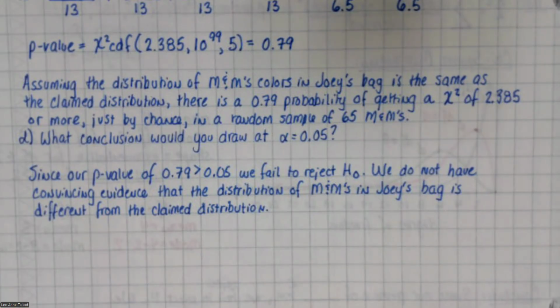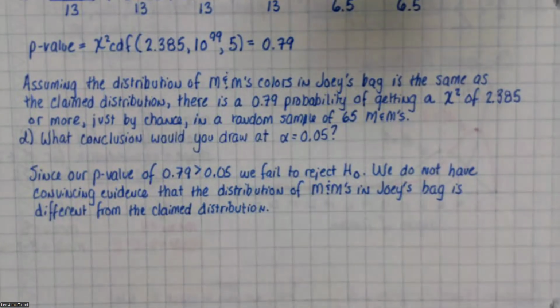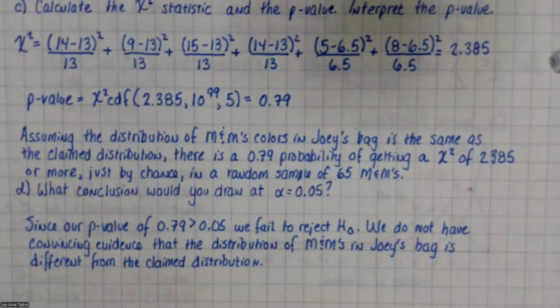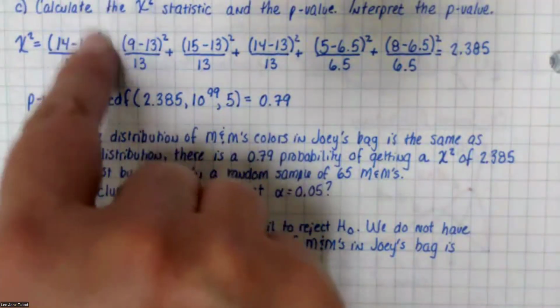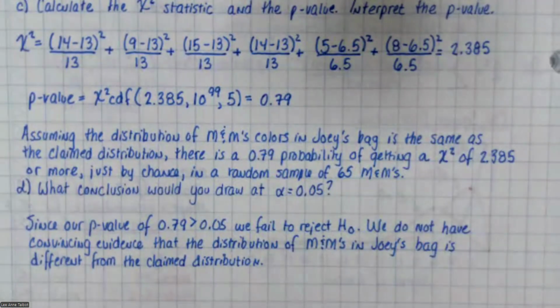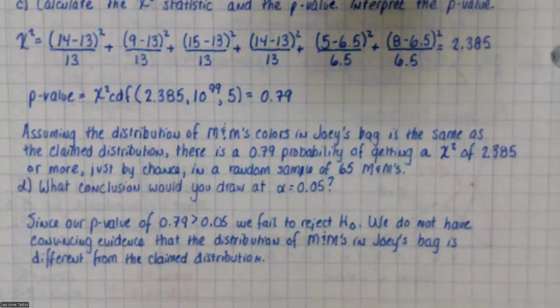Okay, so two things before we go. First, on Monday, we're doing this again, but I'm going to teach you how to do all of this stuff in L1, L2, which is going to make your life easier. And when we do that, the College Board only requires you to write the first two and the last one of the chi-square statistics. So you get to shorten that part as well.